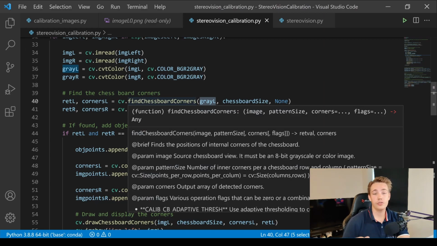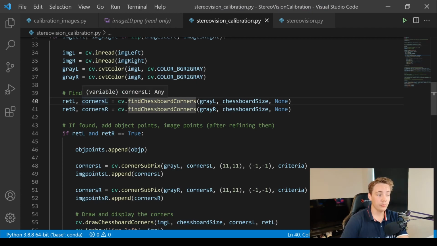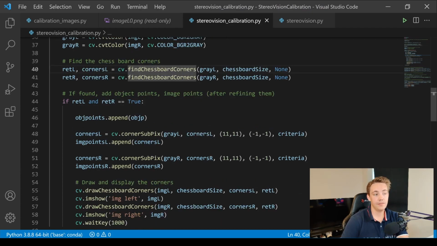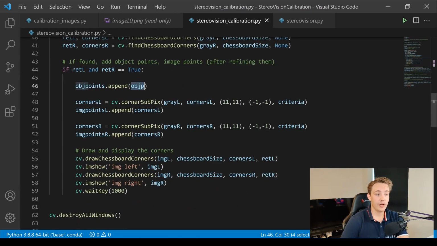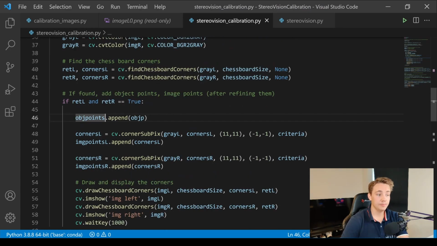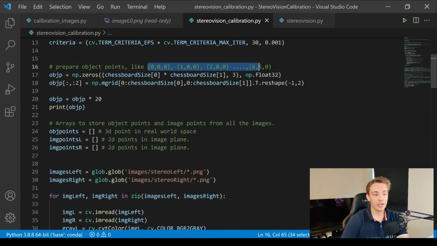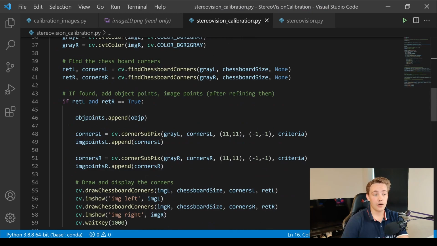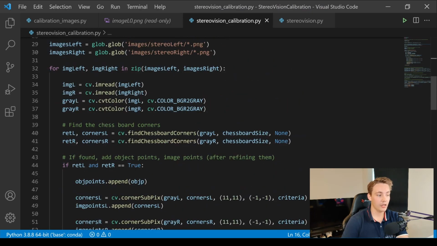And then we need to find all the corners in your chessboard, as we're going to see when I run the program. So all the corners in the chessboard will be stored in this variable here. And we're going to do the exact same thing for the right image, as I already said. Then we can see here, if we have found some chessboard corners in our image frame, then we're just going to append the object points that we created up above to the object points list here. And these are just all the object points that look like this here. And if we know the length between our fields, then we're just multiplying all of these numbers here by the length, which is in this example 20, because I have 2 centimeters between the fields in my chessboard that I'm calibrating on.